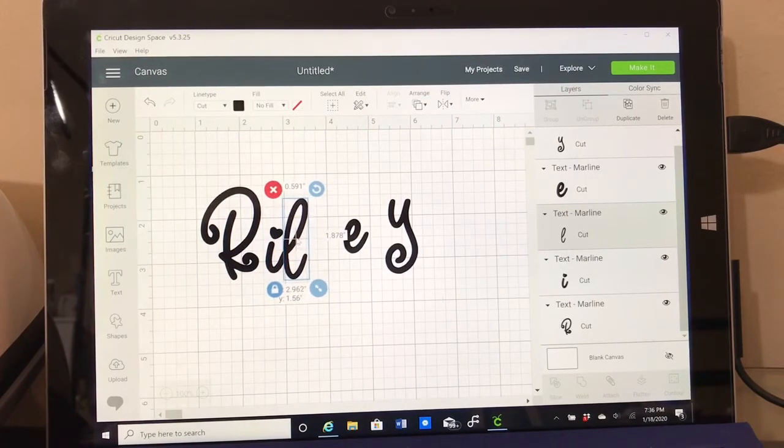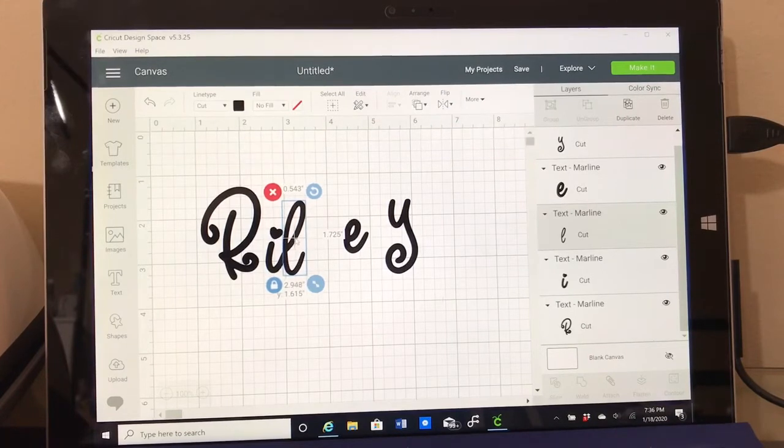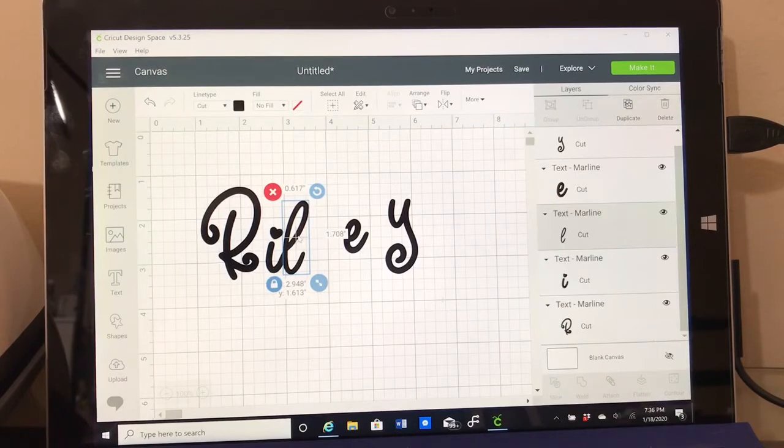Sometimes they don't connect how you want them to. You might have to shrink a couple letters to get them to look how you want them. I even tilt them so it looks like it's going to touch that heart over here. So you can tilt them a little bit, and you just manually connect each one of them.